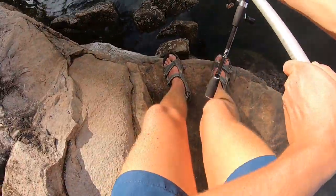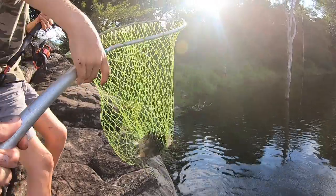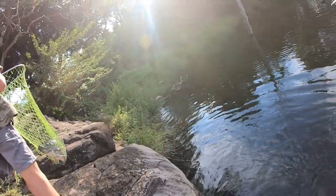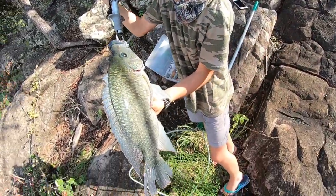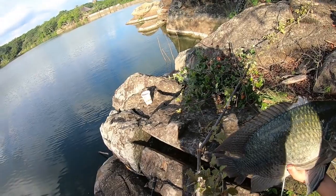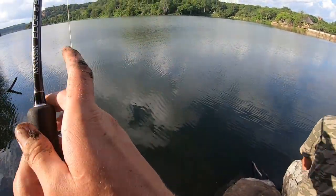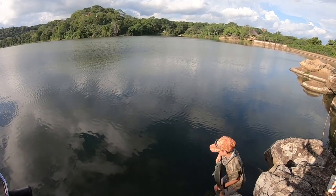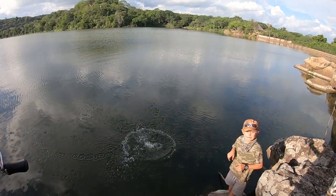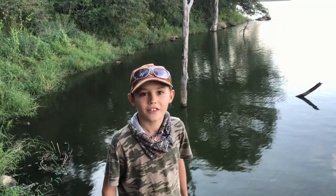There you go. Nice fish for Murray. Beautiful fish there. There you go. You got it, huh? Yeah. Okay. Another beauty. Another beautiful fish there. Release him. I'm going to throw him back, like I said. Not very head first, but it's deep. Didn't touch the bottom.